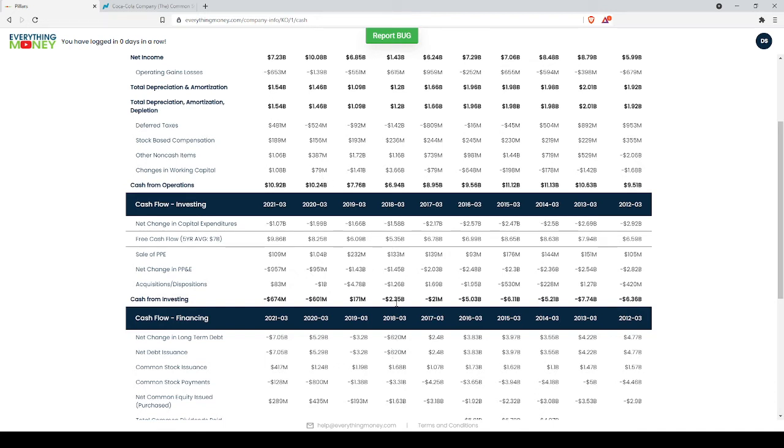So, do you want to invest in Coca-Cola if you're a dividend or income investor? What kind of investor should be looking for this? For income investors, this is going to be a hard pass. There's not much here for you. You've got a 3% yield, which isn't bad by any means, but the dividend appreciation is low. You're looking at maybe a 1 to 2 cent increase per year at the most. Outside of that, there's nothing really here for an income investor.